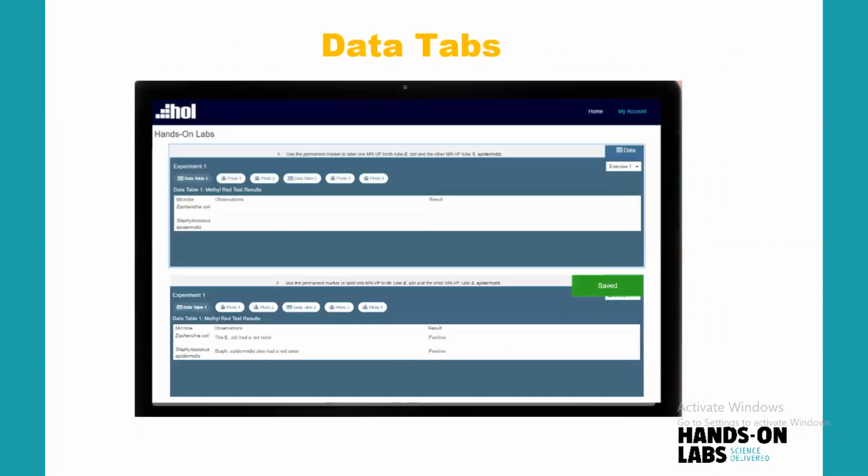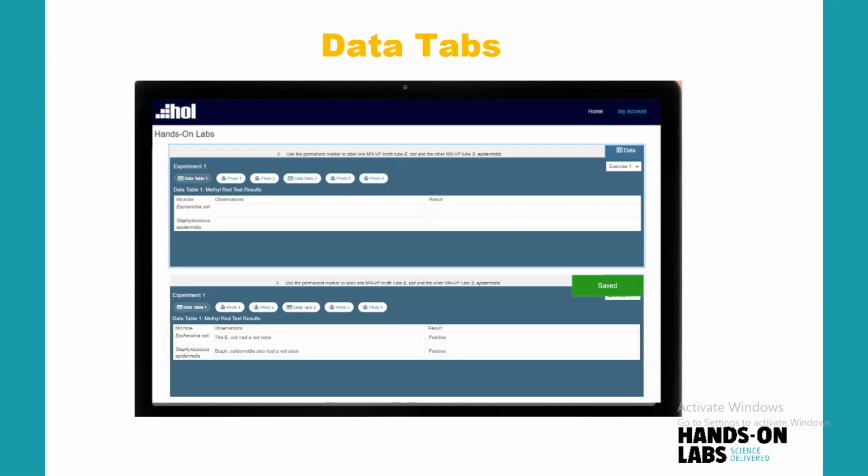And it is important that these data tabs then populate the entire screen once the student selects them. Certainly, if your student is using a mobile device such as a cell phone or a tablet, they're not going to have the luxury of tabbing between different windows. So we've taken that into account when we devised this cloud-based platform to make sure it's easy to use on all devices that your students may choose.